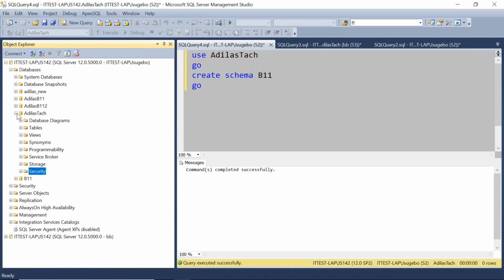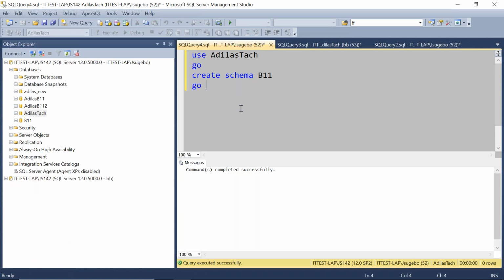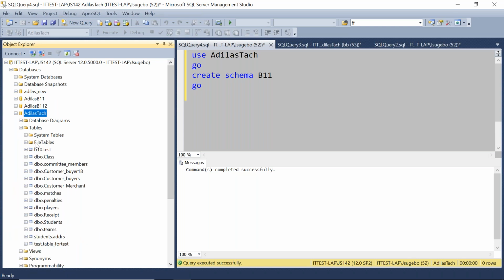So now whenever I create a table, I can create it against the B11 schema, right? So for example, I'm going to create one table and drop it, let's say twice.